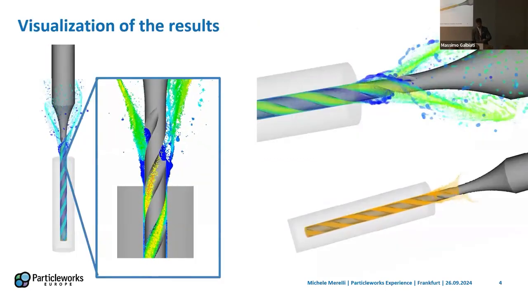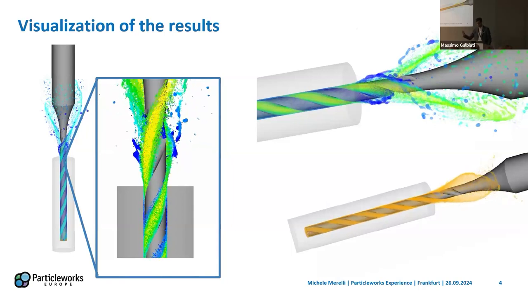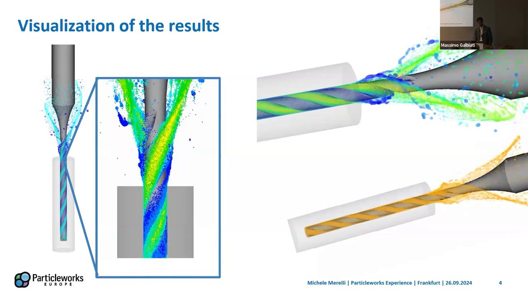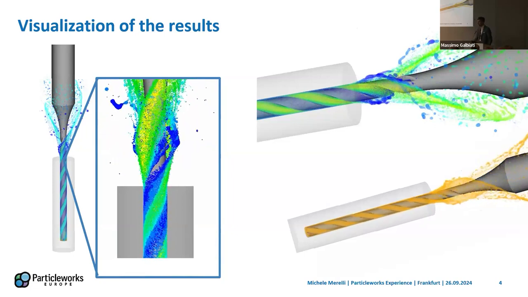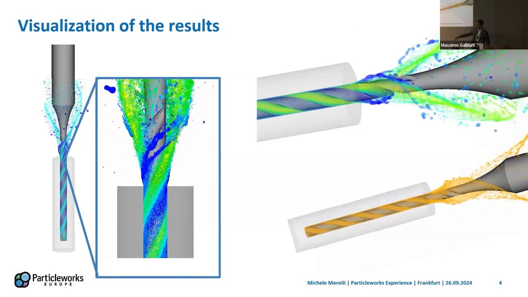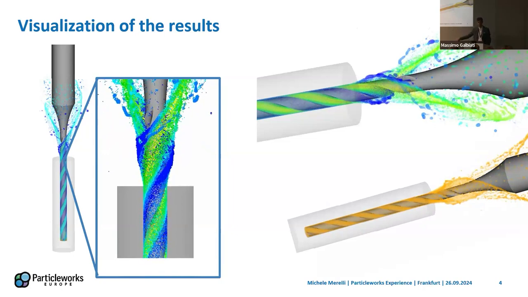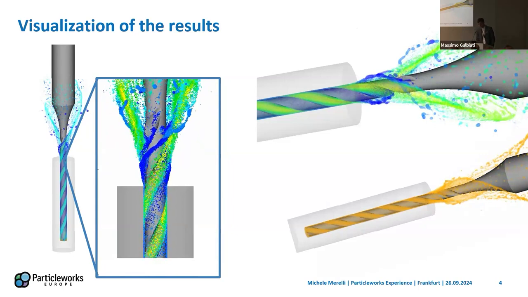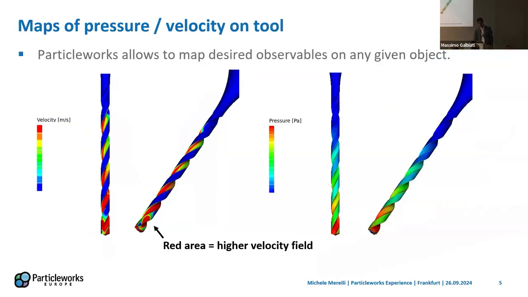Here is just another quick example of visualization of flow in this kind of application. We are looking at a drilling application with some coolant injected inside the drill, going towards the end of the tip and exiting from the side, so we can visualize the flow and understand the velocity and the pressure profiles that develop during such operating conditions. This is just to introduce the application a bit.